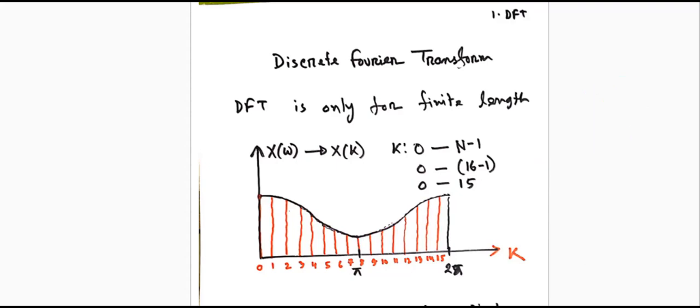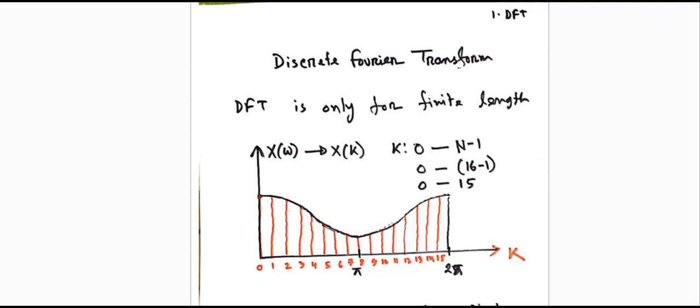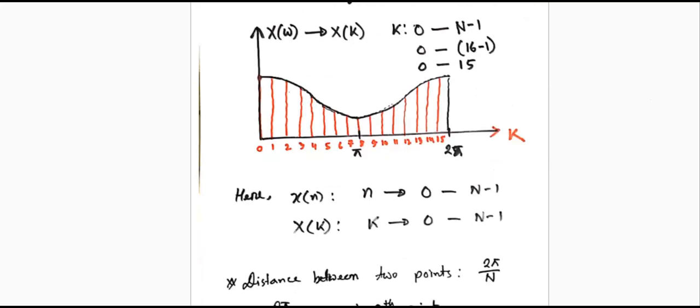We are discretizing the discrete time Fourier transform. The discrete time Fourier transform is basically known as the Fourier transform; they are the same. Now the Fourier transform is discretized. Which one is the Fourier transform? This continuous value is the Fourier transform. Whenever you discretize it, that is known as the discrete Fourier transform. The concept is very simple. Why should we go for the discrete Fourier transform? Because the computer can't store all the values. So that's why we need the discretization of the values.